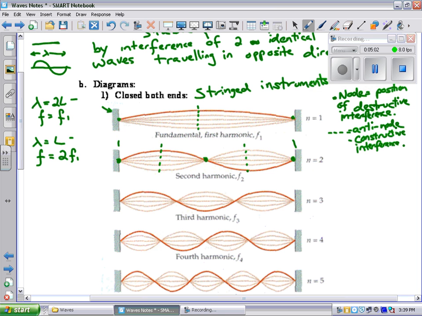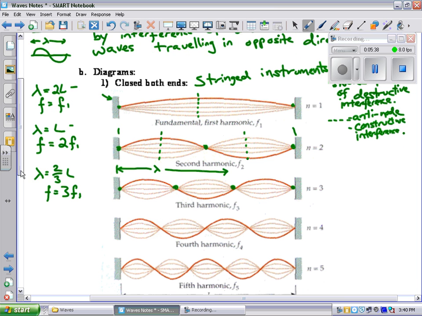If I speed up a little bit more, I get a little bit higher frequency. Now I get the third harmonic. Again, I'm just adding another node. Instead of there being 3 nodes like in the second, now there's 4. If I think about it, the wavelength now is going to be this long. It's 2/3 of the entire length. So the wavelength is 2/3 of the length. If I compare that to the original one, which was 2 times the length, it's 1/3 as big. So the frequency, which is an inverse, is going to be 3 times the fundamental frequency.